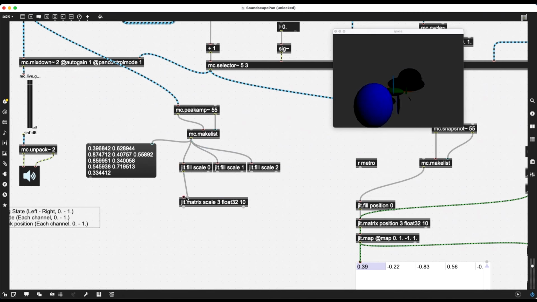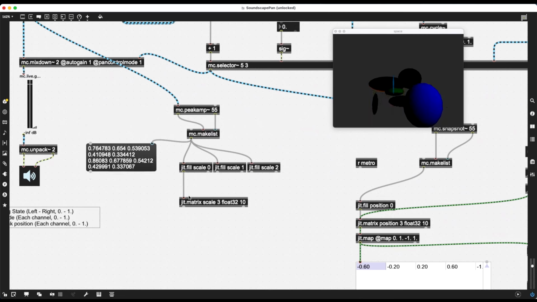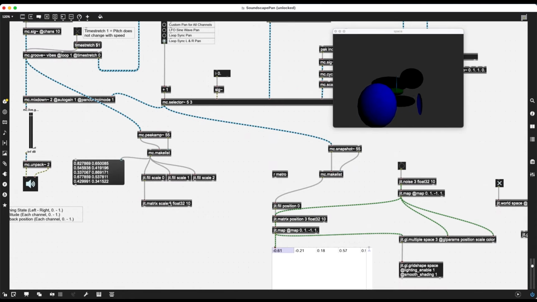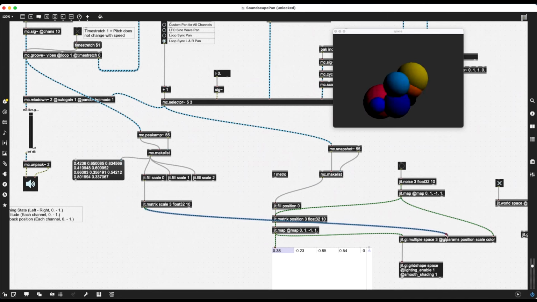Now I don't need to connect all of these to my jitter matrix. This wouldn't make sense because these just send bangs when they are done. If this jit.fill is not connected to this jit.matrix, it doesn't mean that it doesn't fill it. It still fills it. It's only a matter of triggering this jit.matrix, sending the matrix it contains to another object. Okay, so I can simply delete this patch cord and connect it here like this.